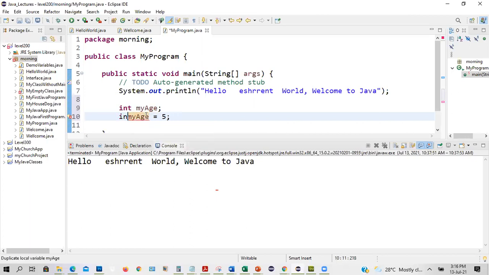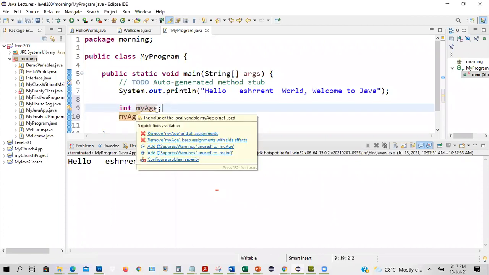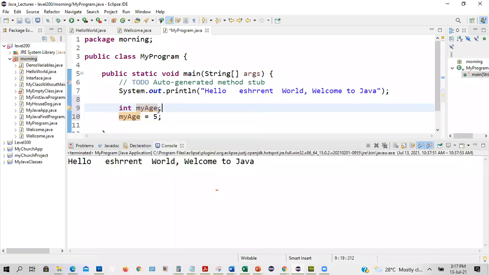At this point, you need to take out the integer, because this is the declaration, and this is now the assignment. So you can declare without assigning, which is optional. If you assign, then it's initialization. So if I do this, it's fine. The computer has reserved space.